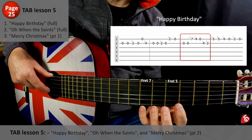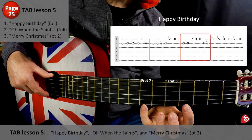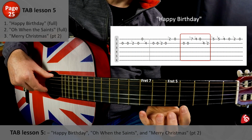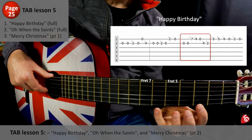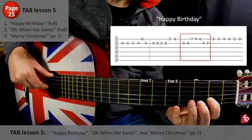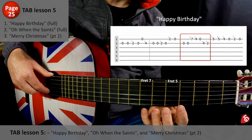Here we go. So it's naught, naught on the second string, and the little finger's ready and waiting, hovering over the 7 on that first string, index where it lands, naught, and then as you're doing that, you're moving the hand down so that the ring and the index are just there, ready and waiting. Let's just try that on that third bar. 2, 3, 4.